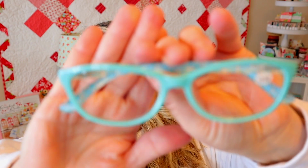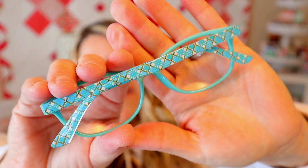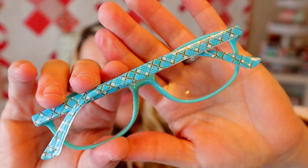But she has a lot of other colors. I think the pink ones are the ones that I wanted. And I think they might be a little bit higher, but look at how cute these are. So they've got that aqua on the front and then it's like a little plaid or checkered earpieces. So they're really cute. And then of course this is one of her fabric prints. It is a soft case. You just push it open like that, slide your glasses in, and then you can just toss this in your bag and you're ready to go.